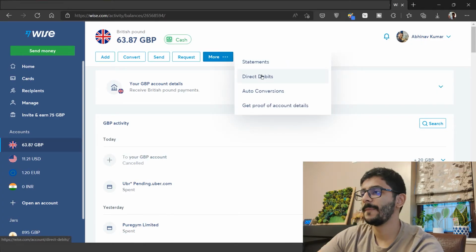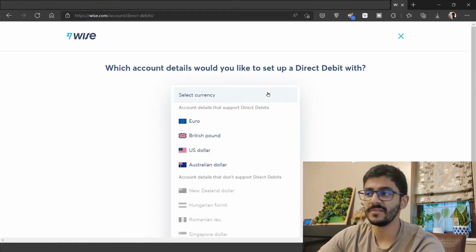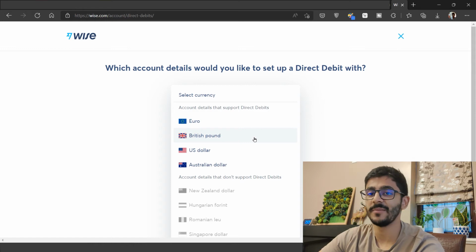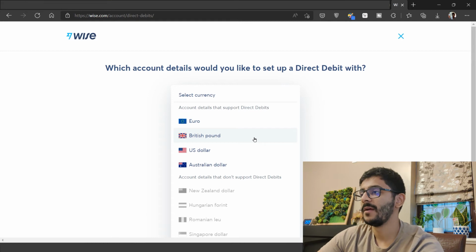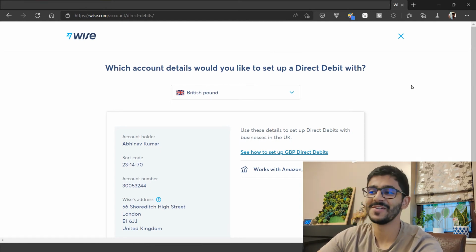So you can see you can set up a direct debit and you can choose whichever currency account that you have. As you can see that I have a couple. You can just make it with a click of a button, like how you made your GBP account. You could make as many others as you want. So you can see that I have Euro, British Pound, US dollars, Australian dollars, and the other grayed out ones are also the ones that I can make. I just need to click a button to create it. Otherwise they are gray as of now. And once you choose, you get this bank account details. You're welcome to put your money into my account if you wish.